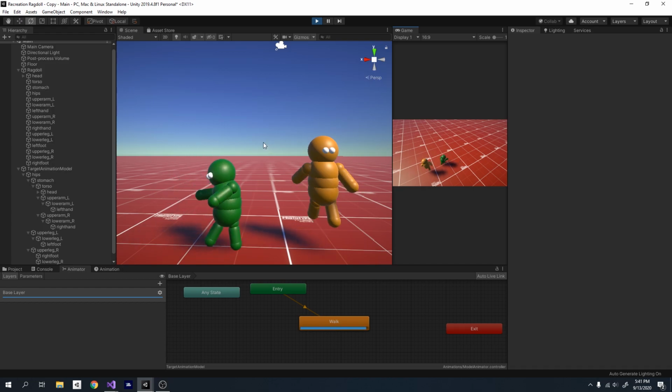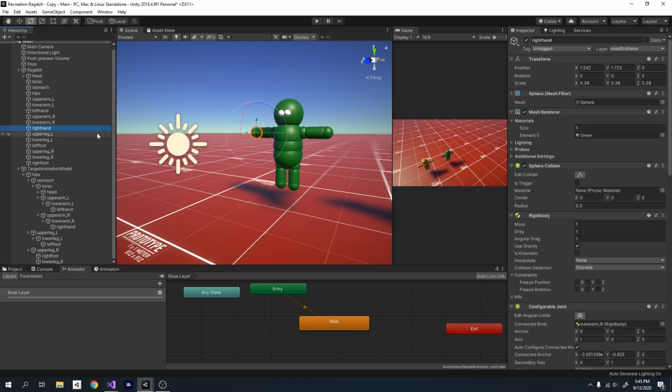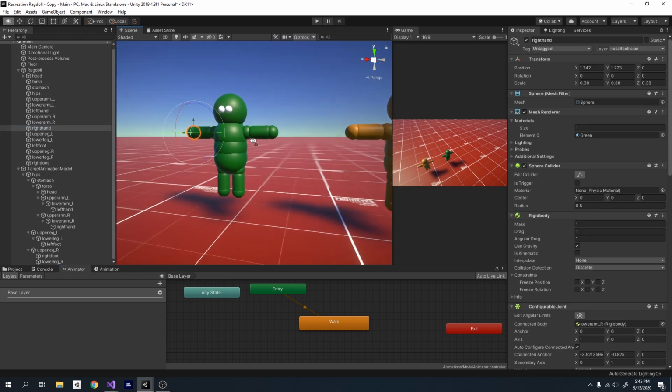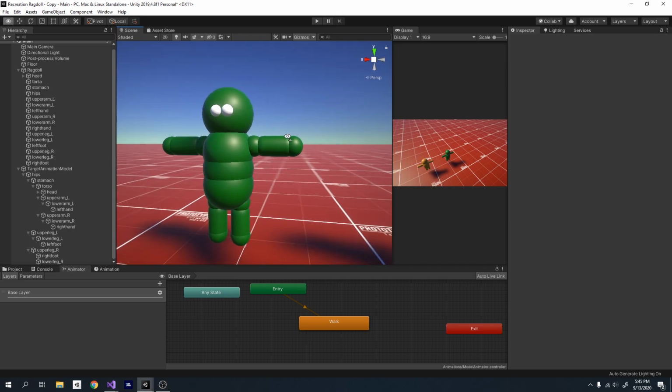And it didn't work. Okay, so the reason why it didn't work is because, like I said, you only want to apply the copy motion script to the rotation points of your body. That means the only rotation points of my body are the head, the torso, the stomach, the hips, the shoulders, and the upper legs. That's it.